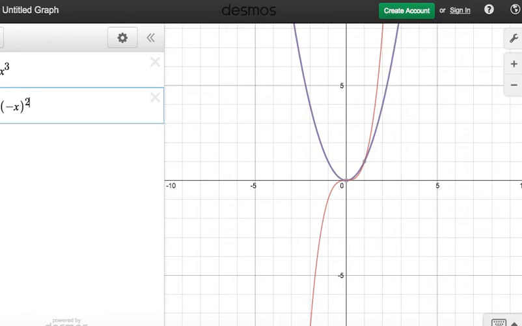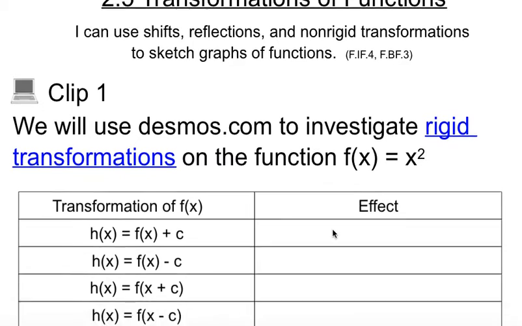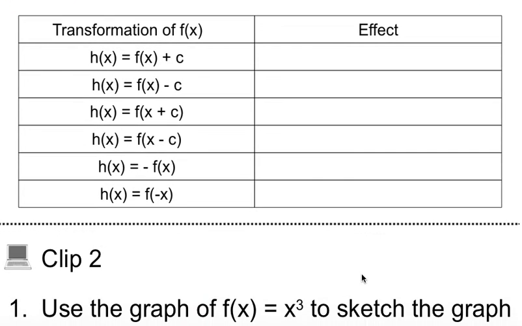If we go back to our quadratic, we can see that's what's happened here. Since this graph is symmetrical about the y-axis, it's not as obvious what is happening. So let's go back to our notes and summarize what all we found about our transformations.